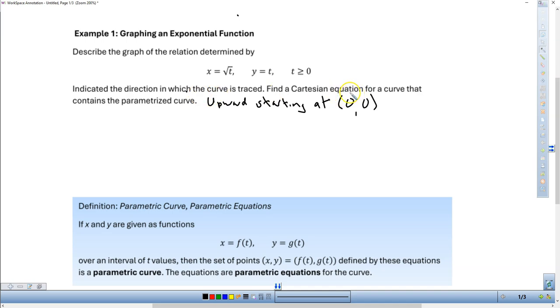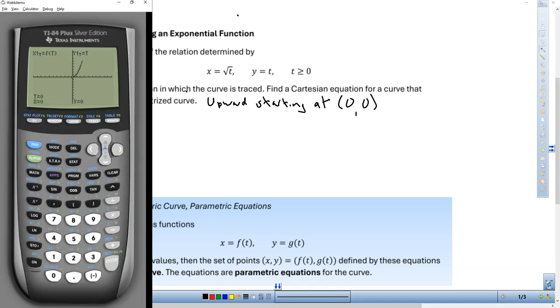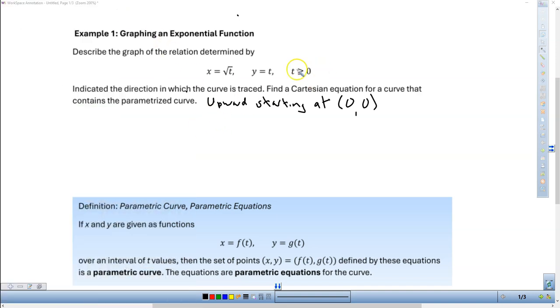And we want to find our Cartesian equation for the curve that would contain it. If we look back at this graph, you can see how it looks almost like x squared here. If we trace through that, you can see the values are kind of similar to that. In fact, as I keep moving through here, it's not necessarily exactly there, but it looks very similar to it. So how can we check to see what it actually is?